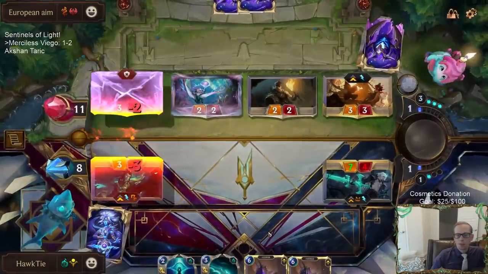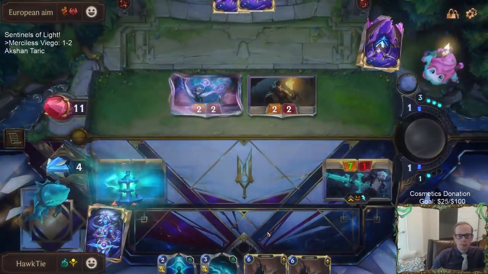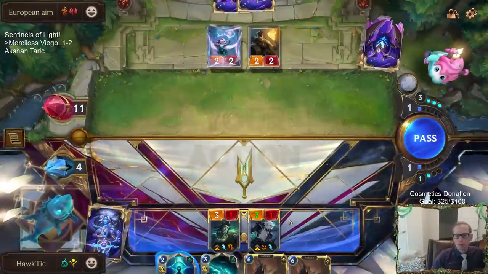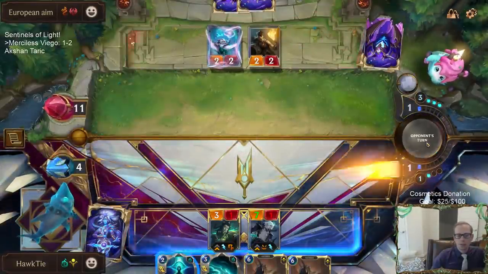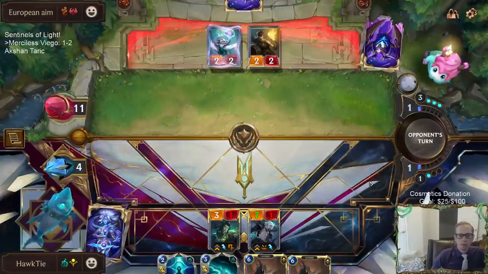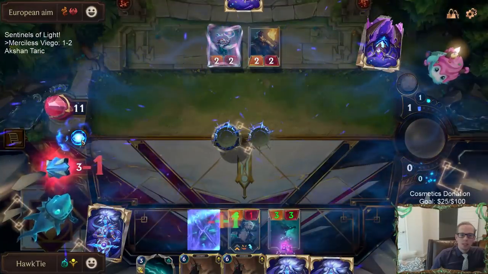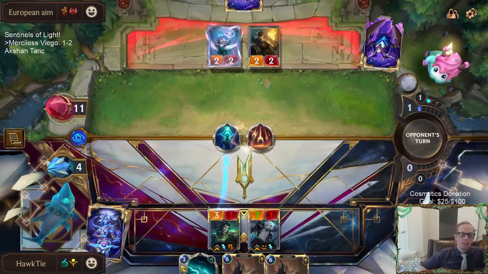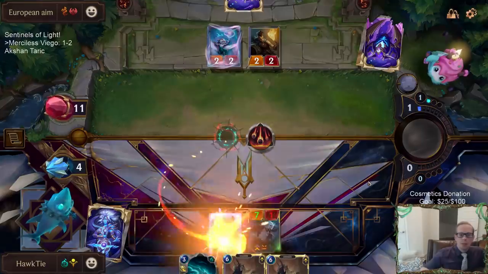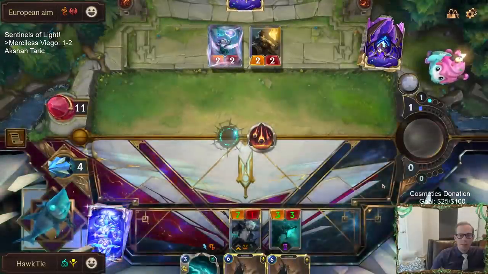This is going to be close. Alright, so sack the Thresh to get the Encroaching Shadows in, and therefore that gives the plus one to Viego.